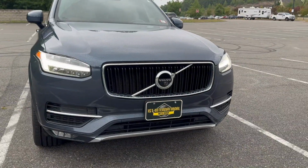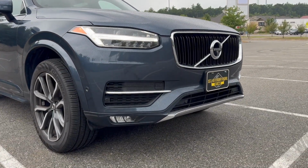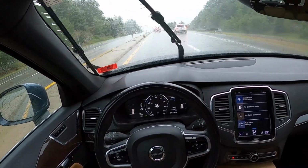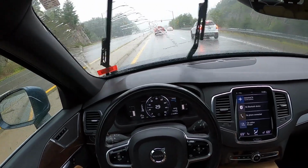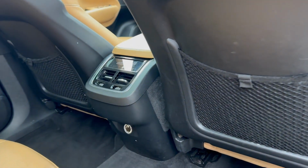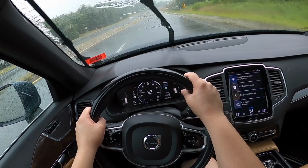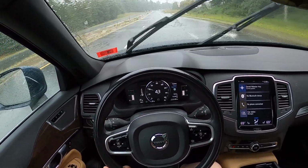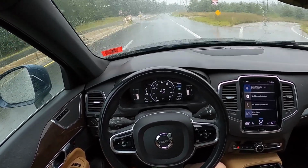What I really like so far about this Volvo XC90 is we have this lovely interior that's quite large, and Apple CarPlay and all the comfort options such as the heated seats and the heated steering wheel, and the climate control for the back seats as well, so your passengers in the rear are just as comfortable as you in the front. So the seats in this Volvo XC90 are really comfortable. You have a great driver's position in this front seat, obviously. Lots of visibility throughout the interior.